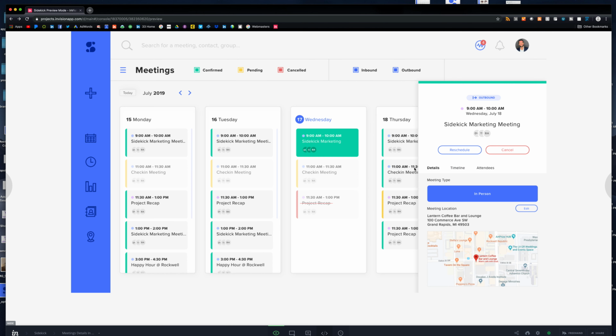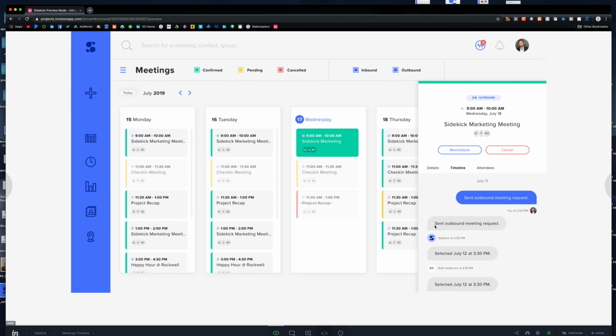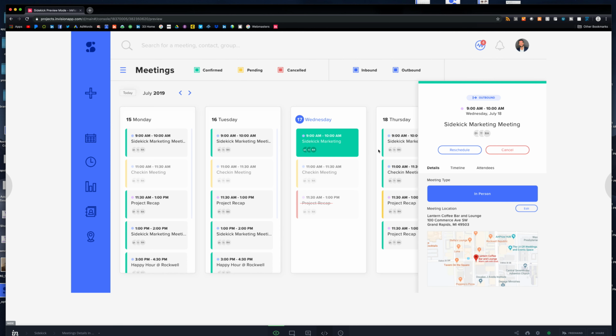So, for example, if not all these are linked up, but if you click, let's say, a pending meeting, that's possibly pending for this day or pending for this time, you could click that and then essentially see the timeline, and you could see where it's at. Like, why is it in limbo? Why is it stuck? But again, it's a really easy way to manage and edit this. And if you notice here, we have green for confirmed, yellow for pending, red for canceled, and we color coordinate each one of these to signify that. And then we highlight that card as well.